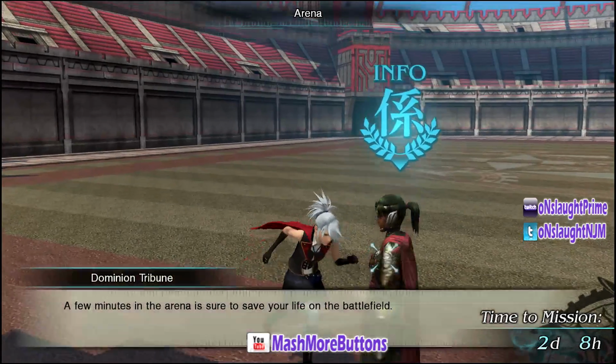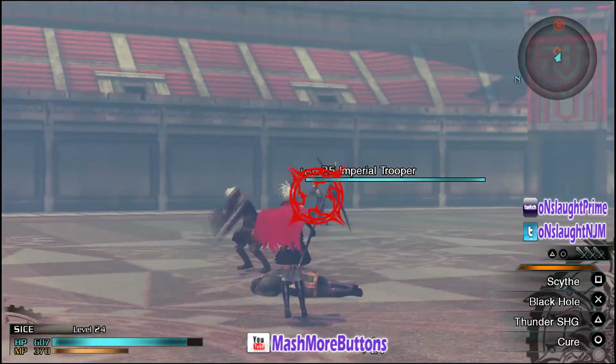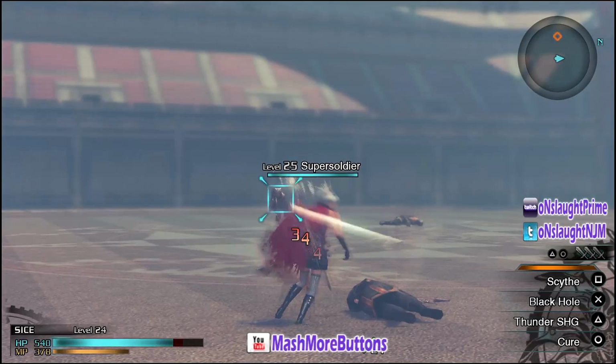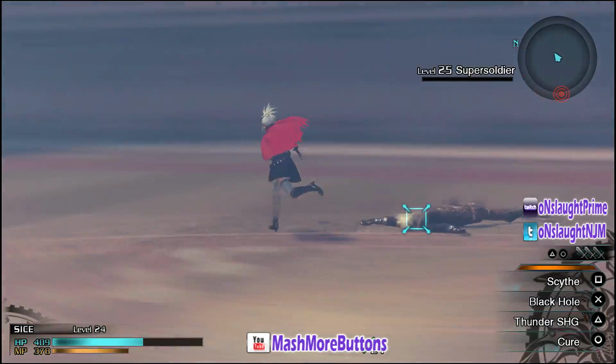Next up, we have Sice, aka 6. I hope you guys know that the main characters, I hope that's not a spoiler, are named after numbers in a deck of cards, some of them obviously varying in different languages. I feel like she's more of a magic user, but like I said, I'm not going to do abilities here, just the basic attacks.